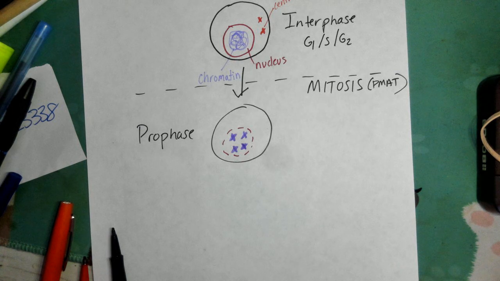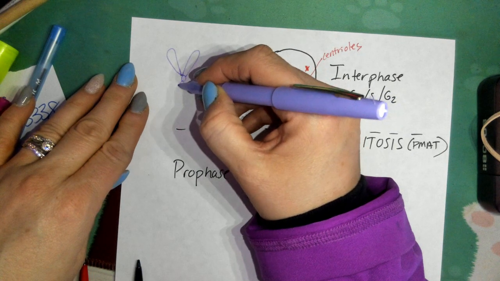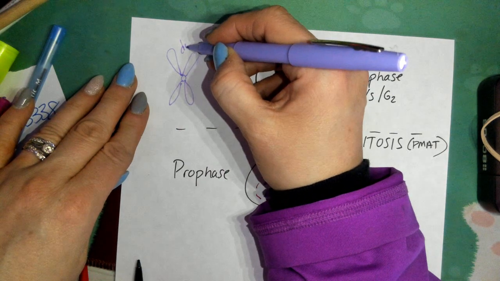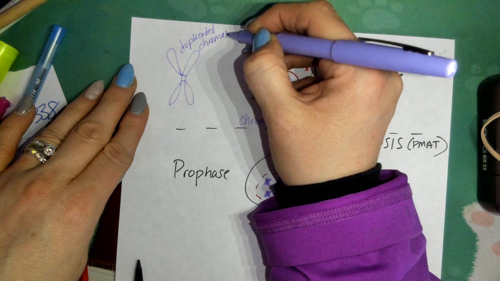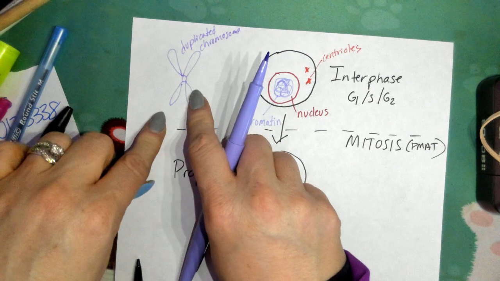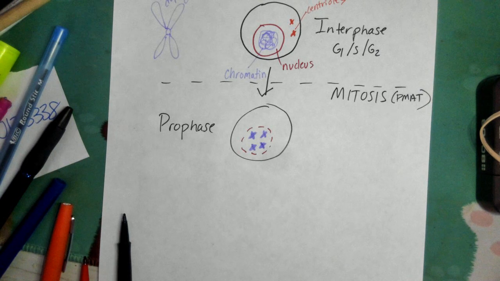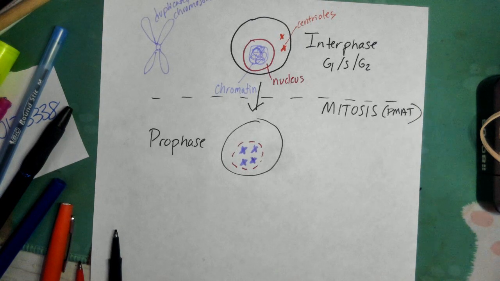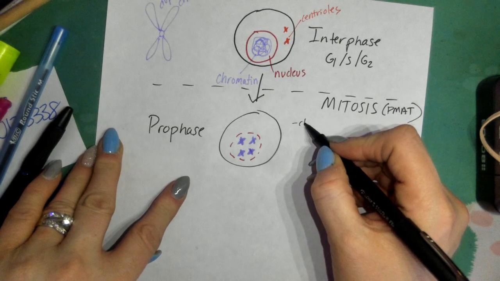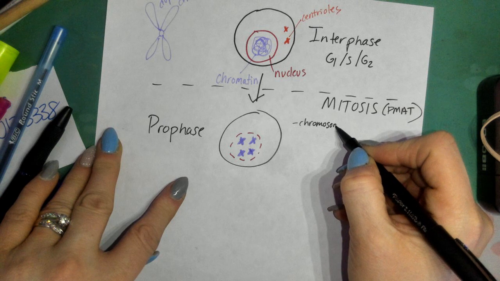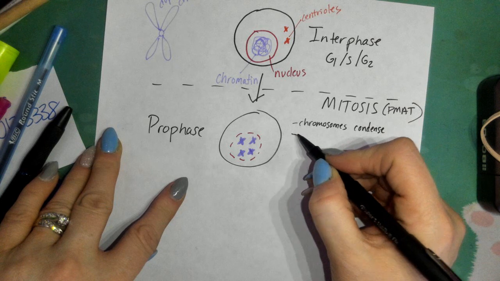So when we're looking at that chromosome, when it's that X shape, that is a duplicated chromosome. Each side of that chromosome is equal to each other. So this side is equal to that side. It's duplicated. We want to duplicate the chromosome so we can divide it, and each cell is going to have all the DNA. In prophase, we have a couple things happening. We saw that the chromosomes condense so we can actually see them, and they're going to be much easier to organize.